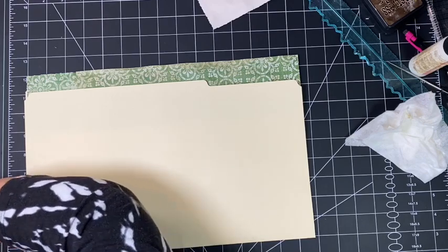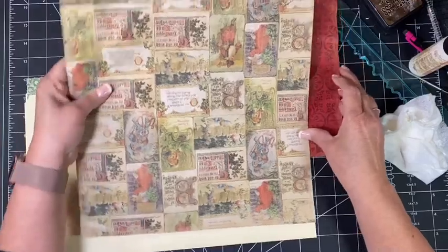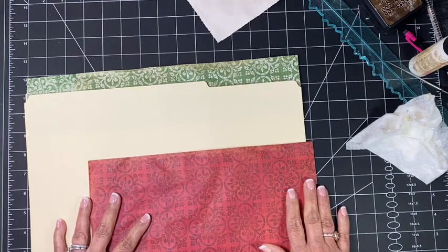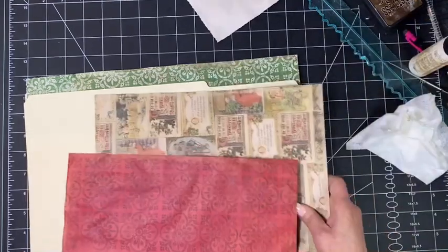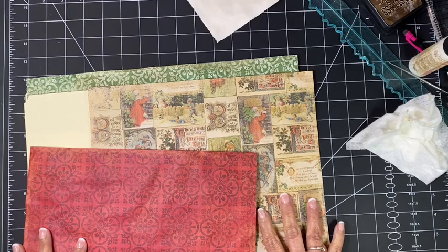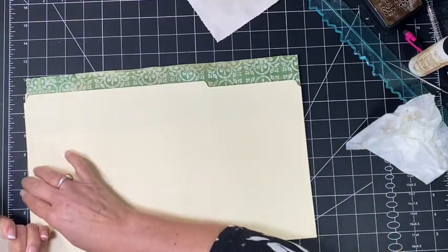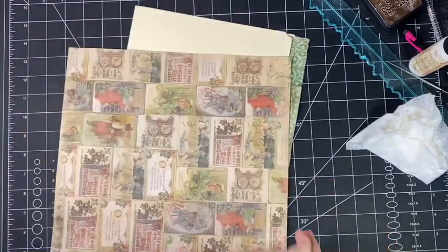I've got these two other ones, and I've got this one. I think I want to put some of this red on the bottom, and then I'll probably put this right here. Okay, so I think what I'm going to do is put this in this middle part, and I'm going to cover it probably about to here, and then I'm going to put another piece on top for a pocket. So let me do that.